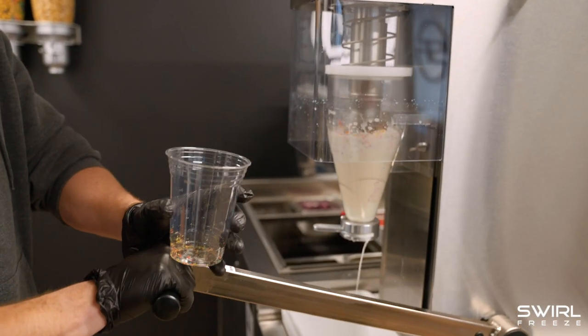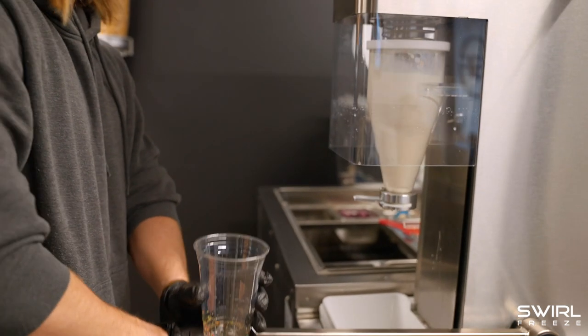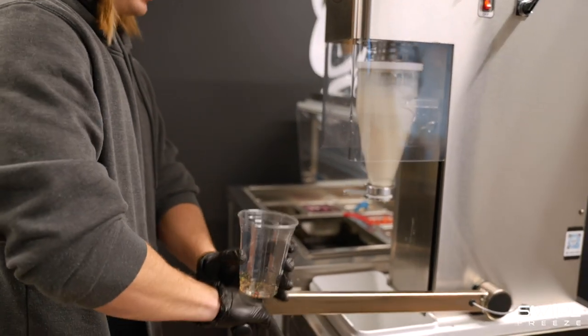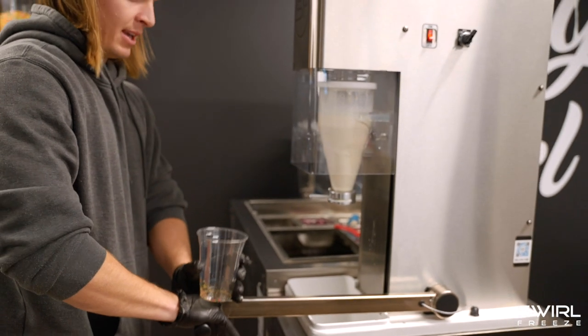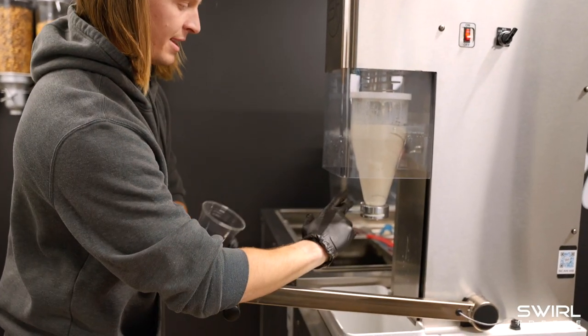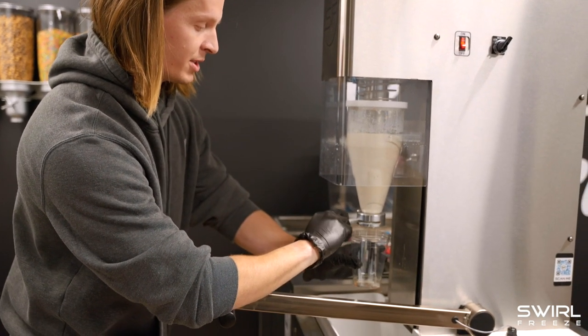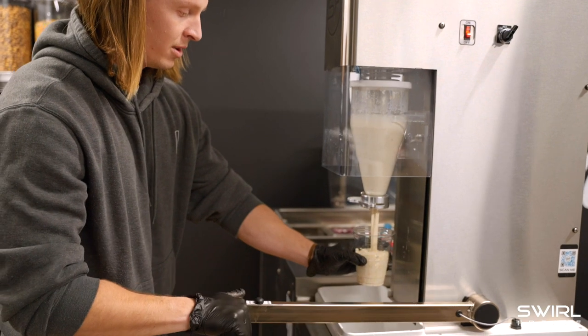and we start swirling. We try and get that auger down all the way to the bottom as quick as we can, pump it a little bit, make sure for flavor distribution. And then what I like to do is I put my arm right here on this handle. That allows me to open the gate valve up again. I'll put my cup under there first, open the gate valve.